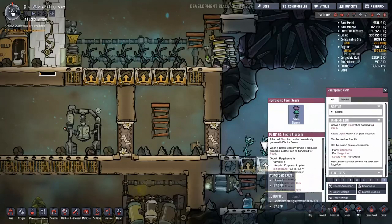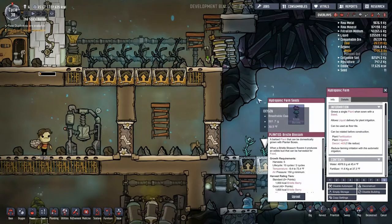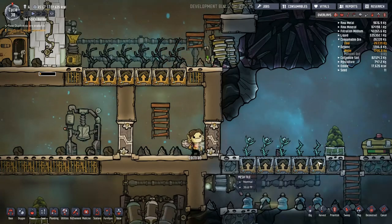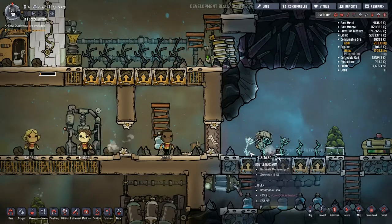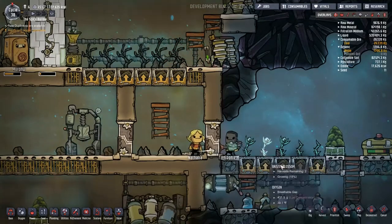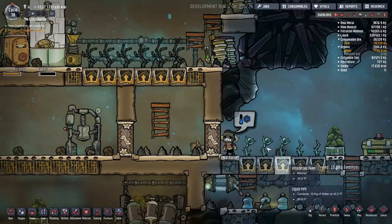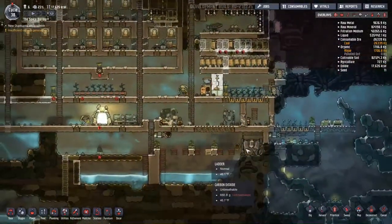I had a heck of a time getting these things to empty out their contents. Now we've got almost 5,000 of water in there — empty storage. What I found is it just empties a little bit; it doesn't empty the whole thing. They come down and make a jug with a little bit of water or a ball of fertilizer. It doesn't empty it all. They came back four or five rounds and I finally gave up and deleted all these and rebuilt new ones.